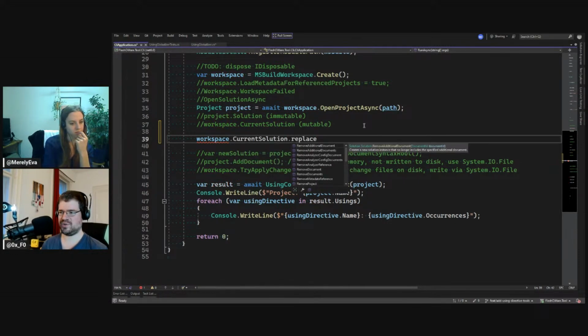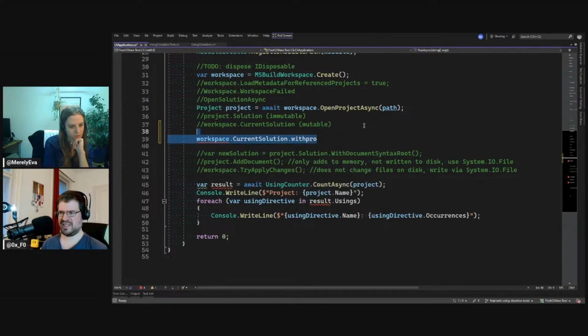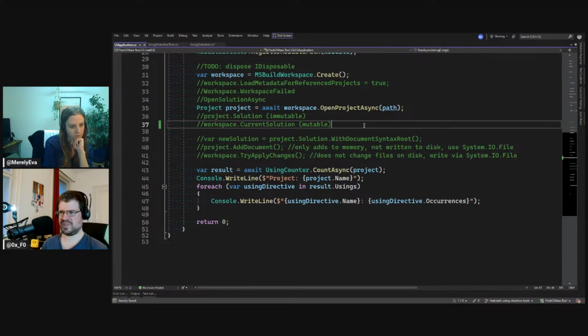Is there a replace project or something, or we remove the old project and add a new project with the project name? Okay, I'm not too sure, but I think this should work.